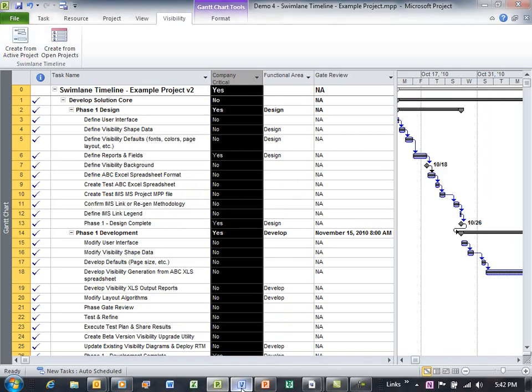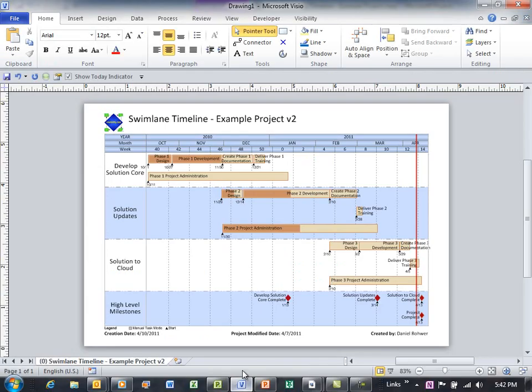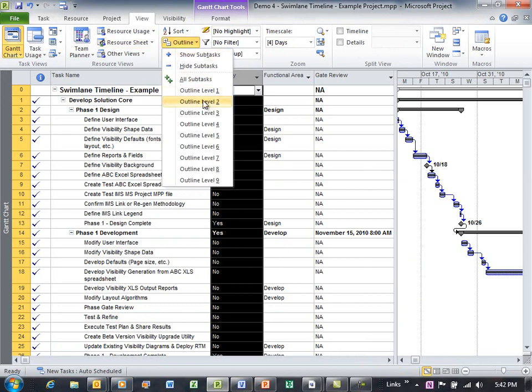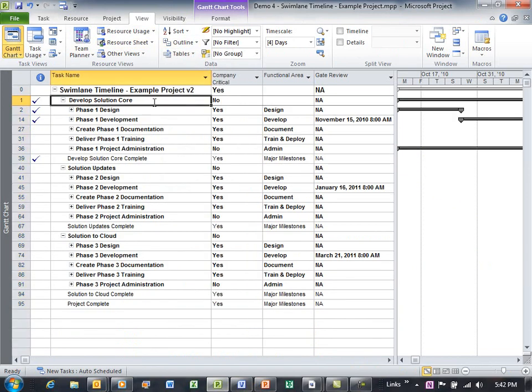And we'll go to Visio here, and we can see the tasks that are brought in. We're looking at this by default in a work breakdown structure format. If I were to go back to that and we viewed this in outline level 2, you can see here my summary tasks are solution core, solution update, solution to the cloud.